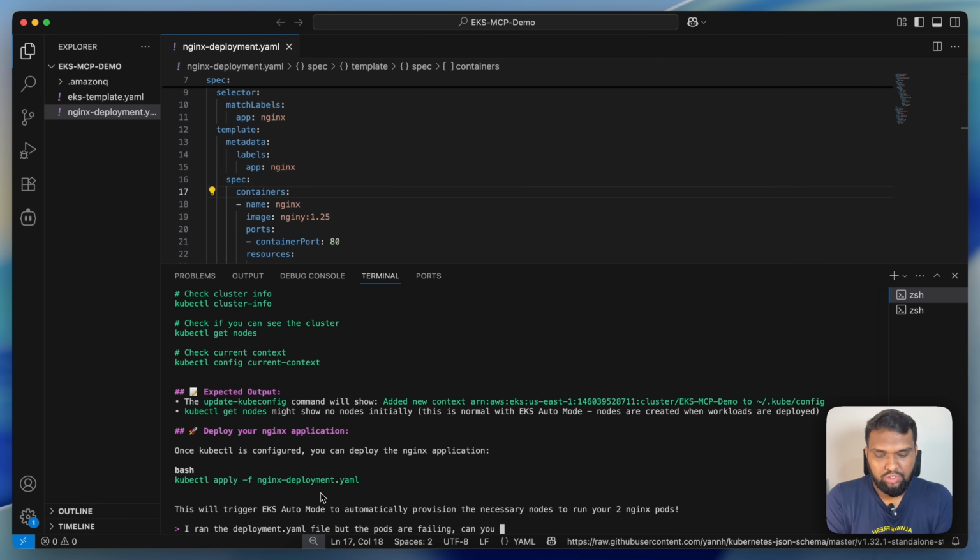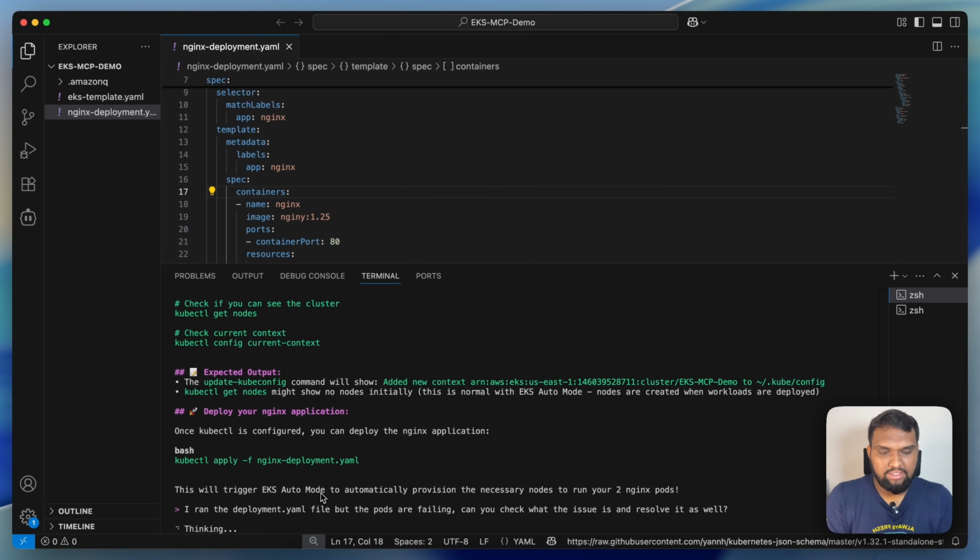Can you check what the issue is and resolve it as well? Okay, now let me hit enter and see if this can be done by the MCP server or not. I'm just saying that I've deployed the deployment.yaml file, but the pods are failing, and I'm asking it to check what the issue is and whether it can fix it.